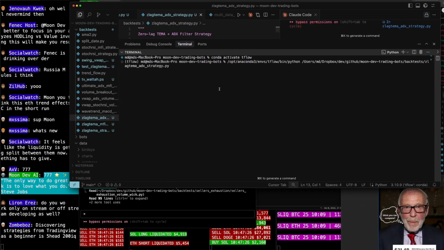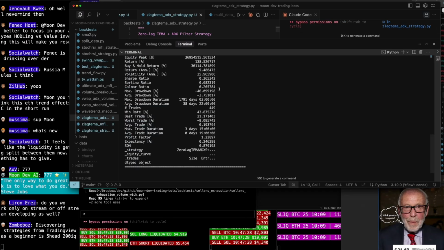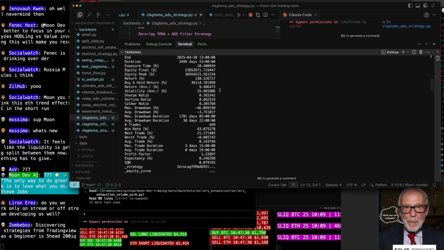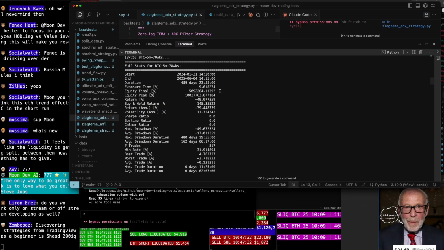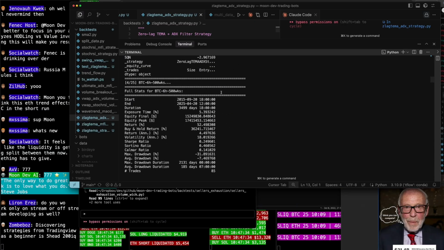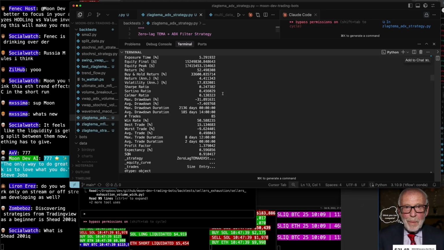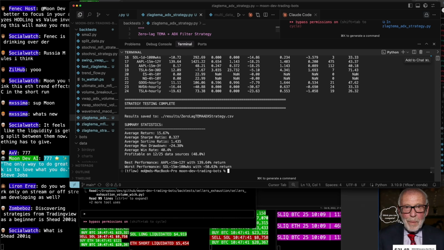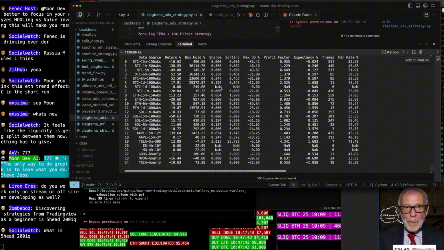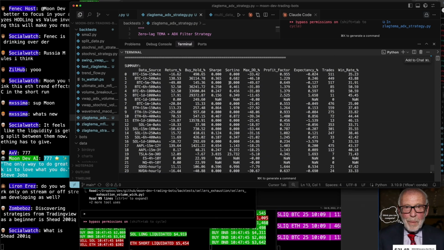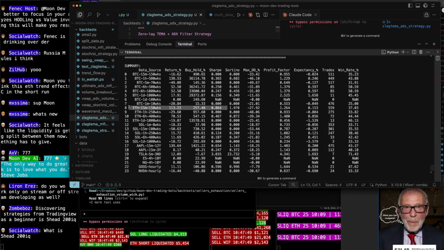25 data sources. Okay, that's 0. This one, 0.3 Sharpe. This one, 0 Sharpe. This one, 0.24 Sharpe. I'm just going to see the end. Whoa, that was fast, bro. Damn, that's quick. Okay, let's see what the best ones are. Best Sharpe ratio looks like this one. Expectancy, let's look at the expectancies.